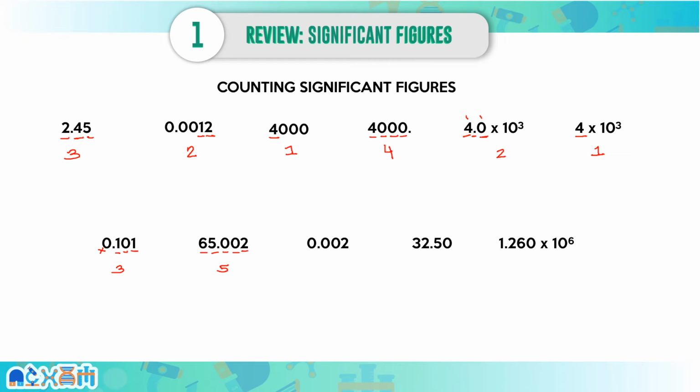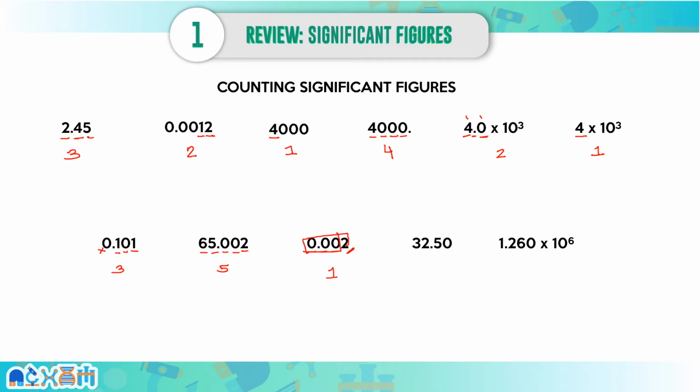Next one, you have here 1, 2, 3 zeros. However, they are leading zeros, and even though we have a decimal point here, they will not be counted as significant figures. They are all leading zeros and a cosmetic zero. However, you have here a non-zero integer which will give you 1.